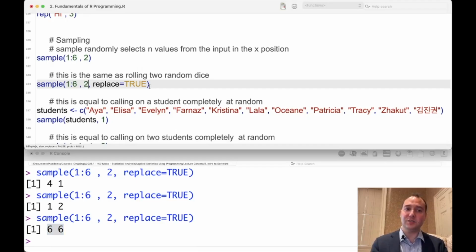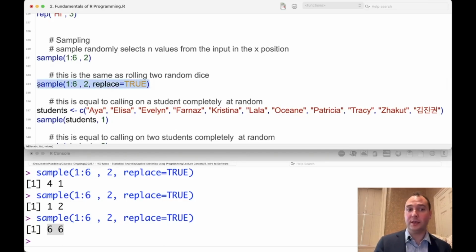Okay, so what this is doing is basically rolling 2 dice. Each value is random. The random value is a number between 1 and 6. It can be the same number. If you have 2 dice, you could roll a 6 and a 6. So replace equals true is equal to rolling 2 dice totally randomly.